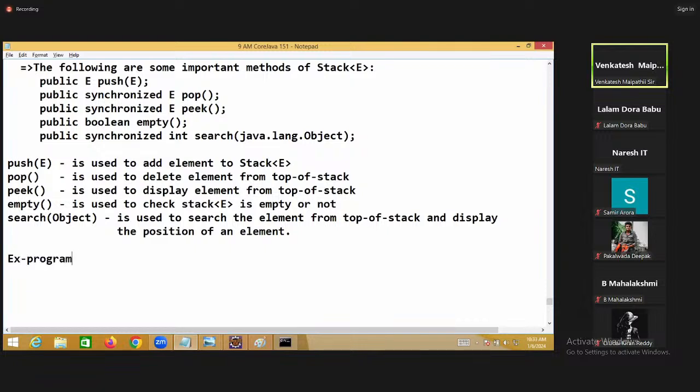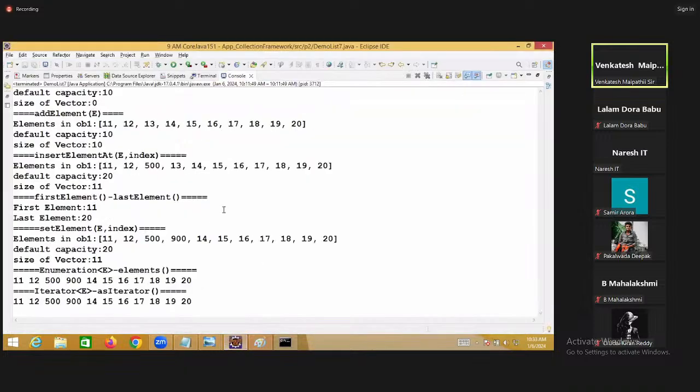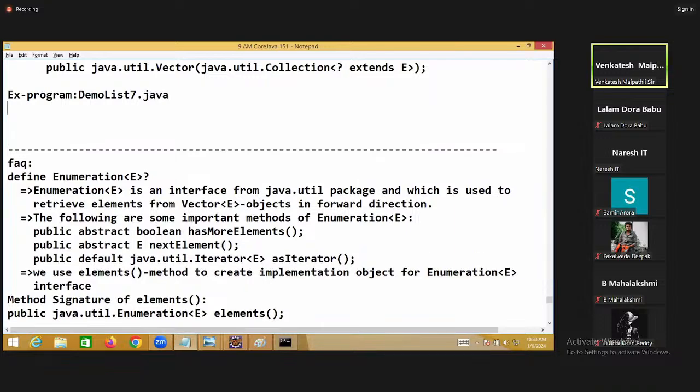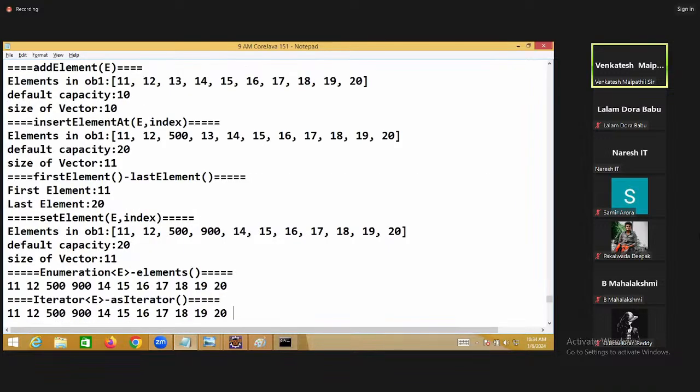Example program. The previous program, DemoList7.java, and its output.